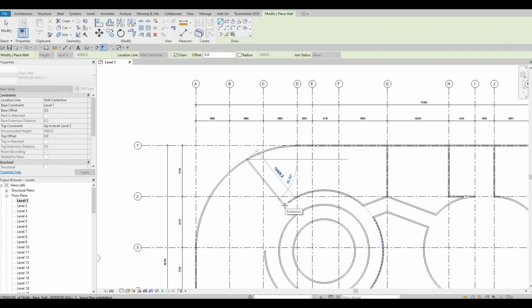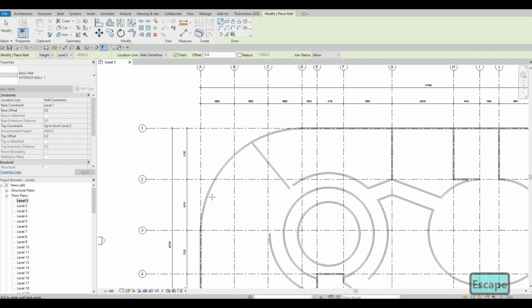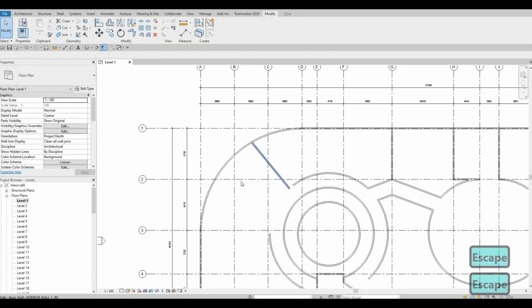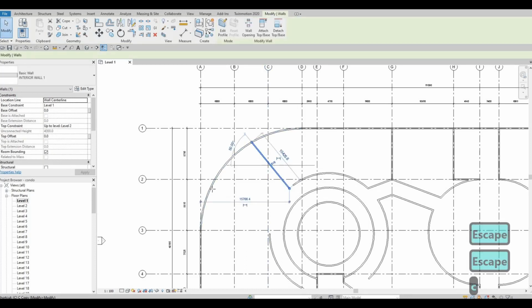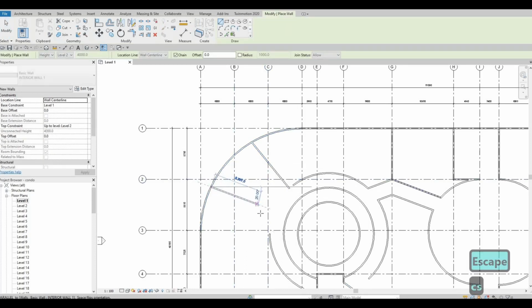Make it around 50 degrees. And then like so, same thing, around 50 as well, around 29, or make it something like that, 22.